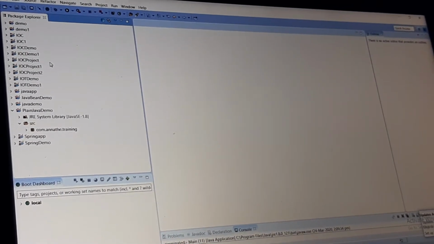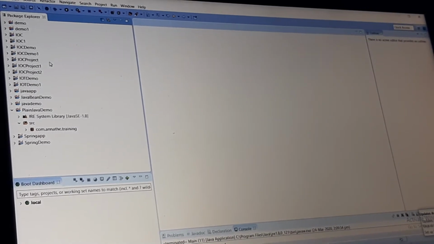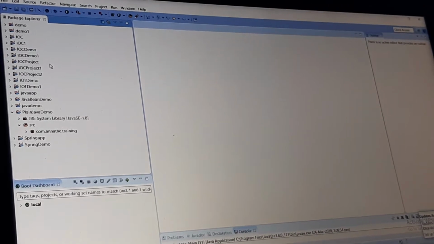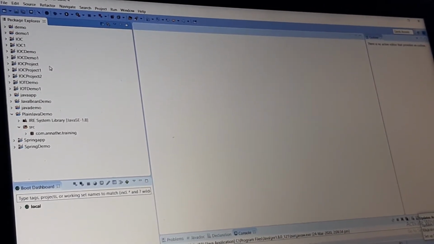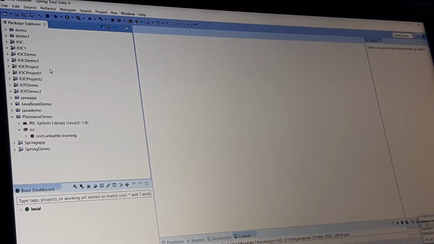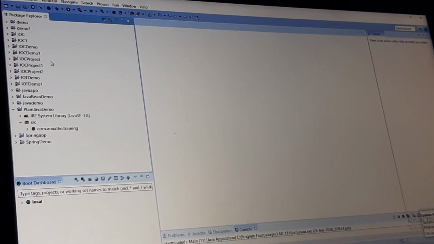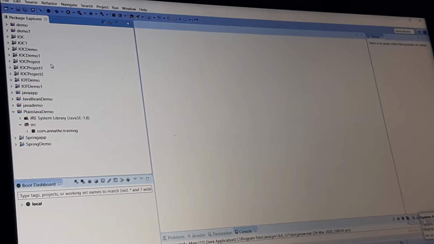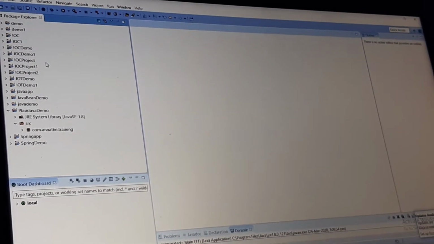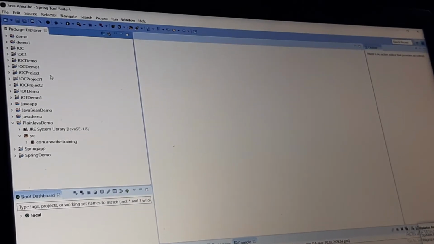Maven uses repositories to get the jar files. Maven uses three repositories. One is the local repository, which is in our local drive. Then it uses the remote repository, which is normally present in our organization network, and it also uses the central repository.